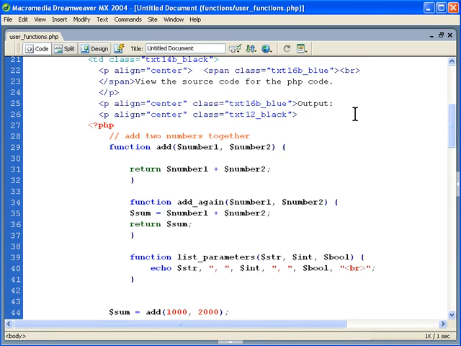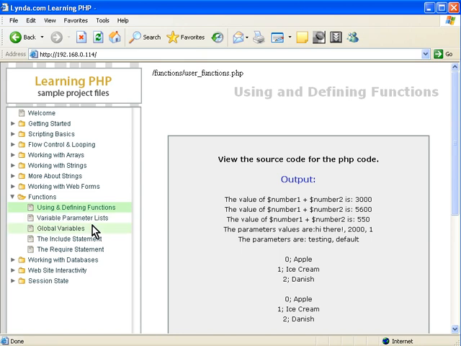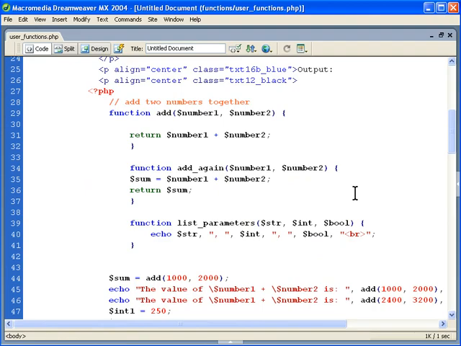In this section, we're going to be dealing with functions, and in this particular video, we're going to be defining what it is to define your own user functions. This is the user functions PHP script, and we're also going to be talking about other types of functions and how we can put our functions into other files so we can reuse them with ease, not just in one page, but throughout our websites.